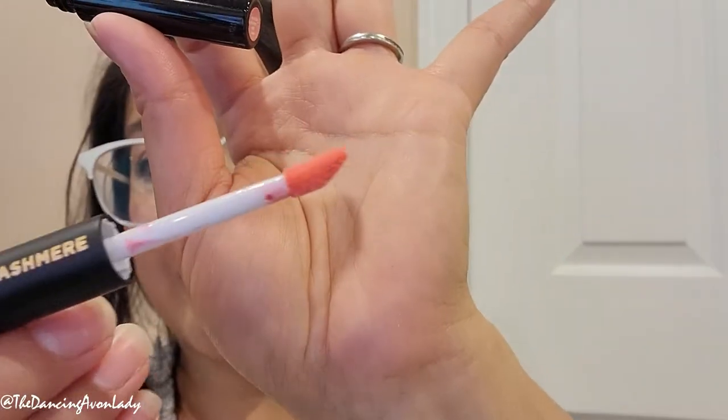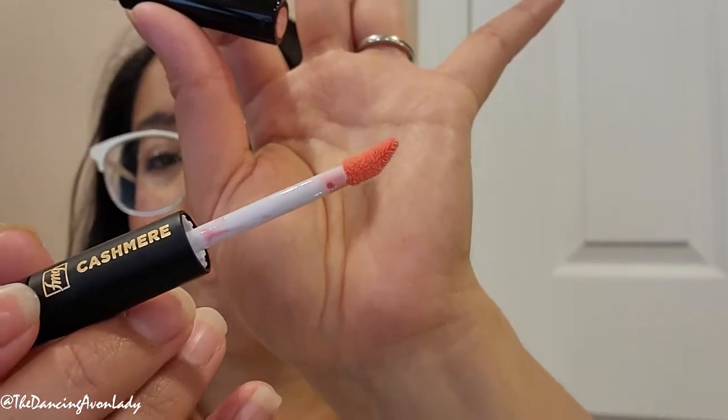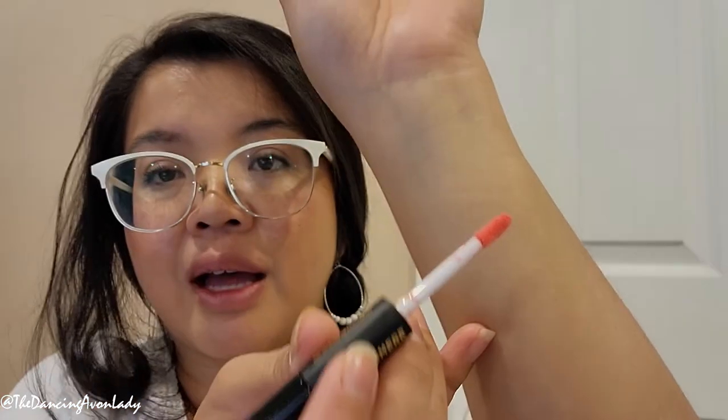So it is a doe foot applicator. This is almost like a bubblegum pink — how cute is that? Here is the Pinkfection on my lips. It doesn't have too much of a scent. Right now it really just looks like a gloss. It feels just like a gloss — no tackiness, no stickiness. Feels like a really nice gloss. This is actually a really pretty color. I thought it would be way too light for me, but it's pretty. Let's wipe this off.